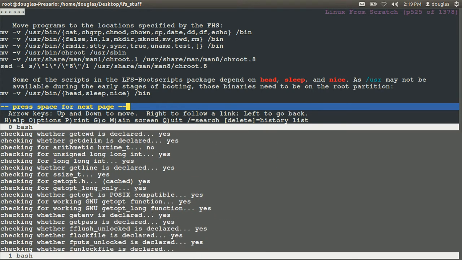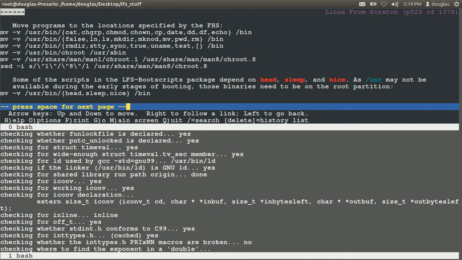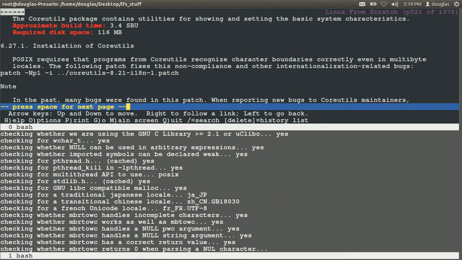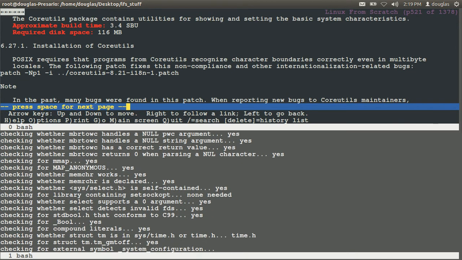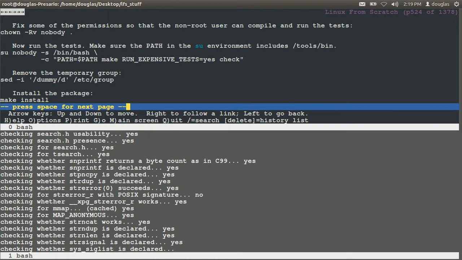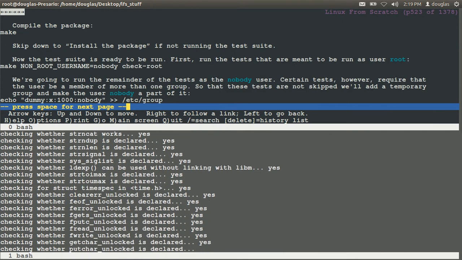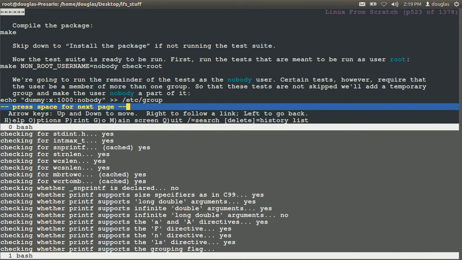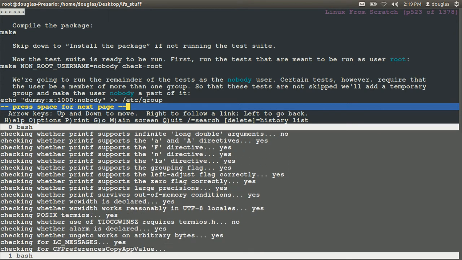No biggie. And skipping this test utility actually shaves off a lot of time on the SBU time. So we've got 3.4 SBUs.